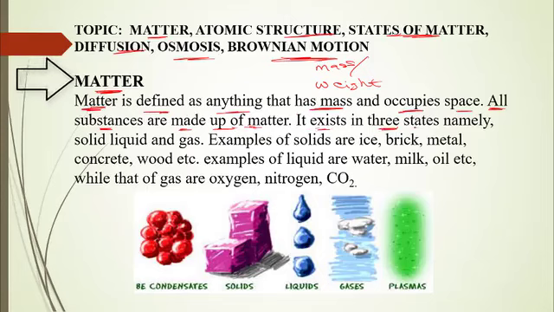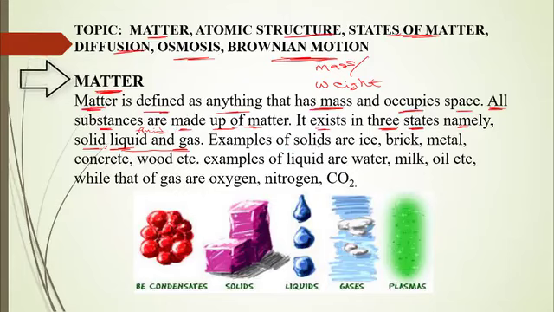But matter does exist in three different states, namely solid, liquid, and gas. So if something is not in the solid form, it is in the liquid form. And if it's not in the liquid form, then it is in the gaseous form. And already we've said that liquid and gases are classified as what we call fluids. Alright, so we're going to expatiate on these states of matter one after the other.